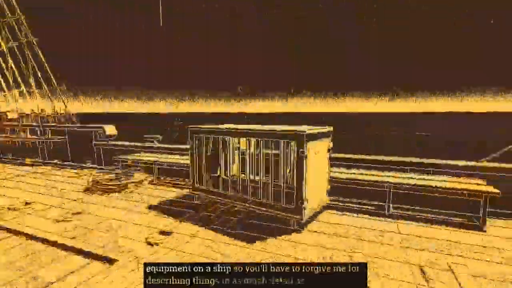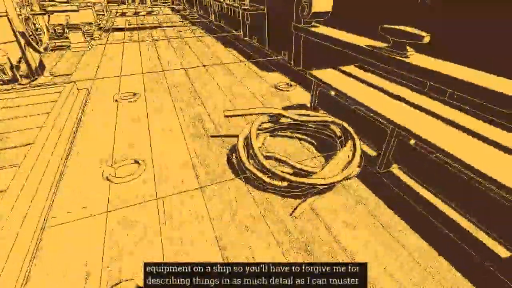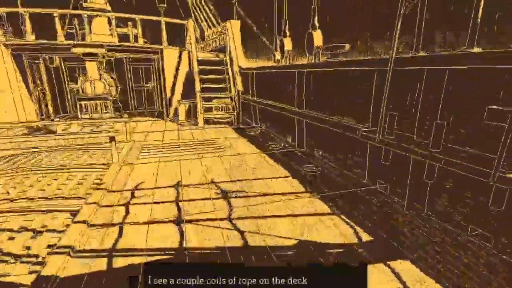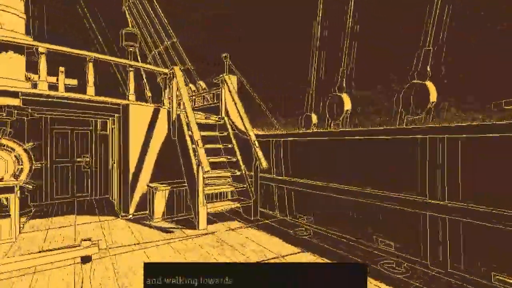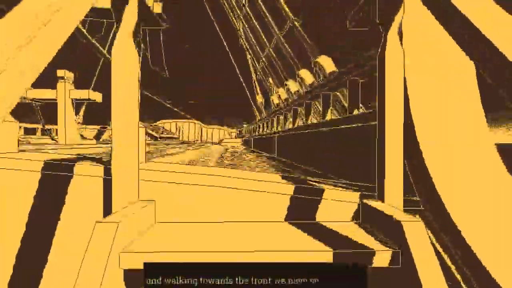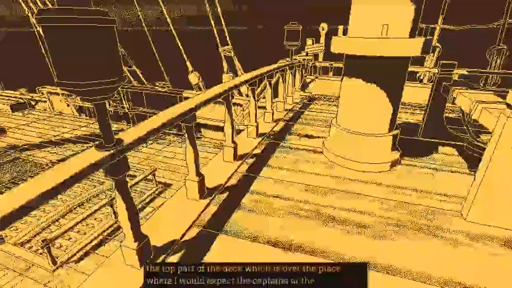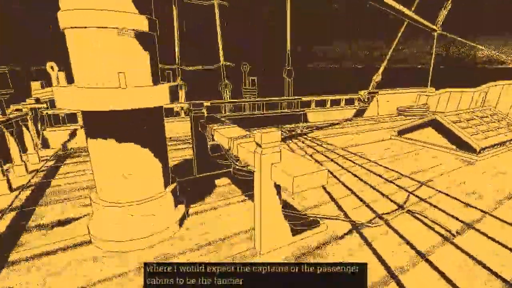I don't know much of the technical terminology for equipment on a ship, so you'll have to forgive me for describing things in as much detail as I can muster. I see a couple coils of rope on the deck, and walking towards the front, we have stairs up to the top part of the deck, which is over the place where I would expect the captain's or the passenger cabins to be, the fancier cabins.